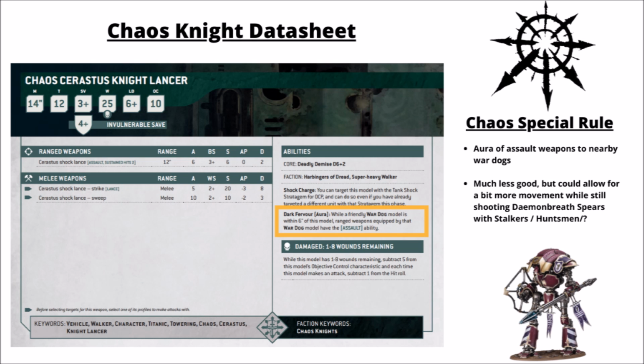Speaking of which, I think I'd argue that the Dark Favour special rule probably isn't quite as good for the Chaos. It doesn't actually help out the Lancer itself, but it basically gives you an aura of war dogs within 6 inches getting the assault keyword on their ranged weapons. It's perhaps a bit of an odd one that such a melee dedicated knight has a ranged buff as its aura buff, but I guess it's handy enough to have.